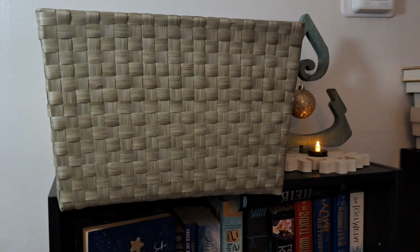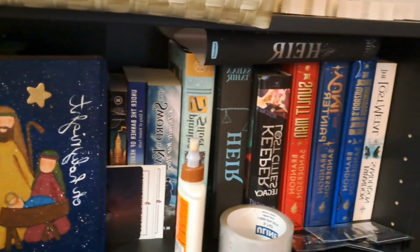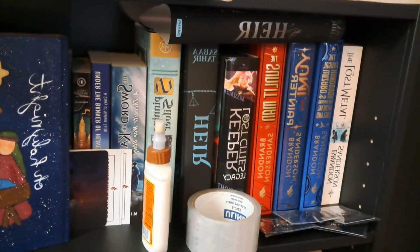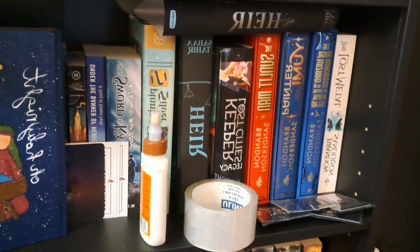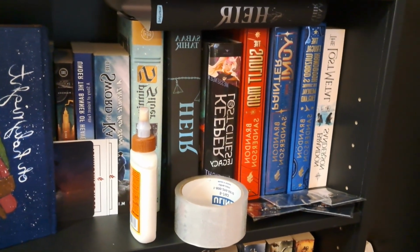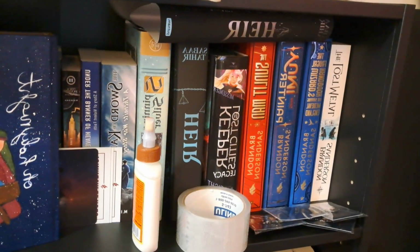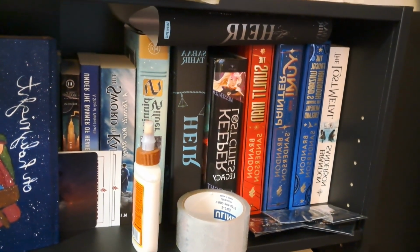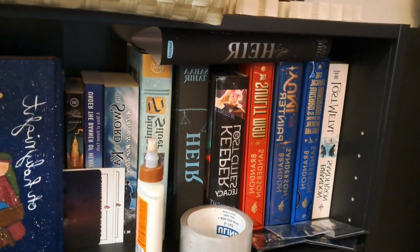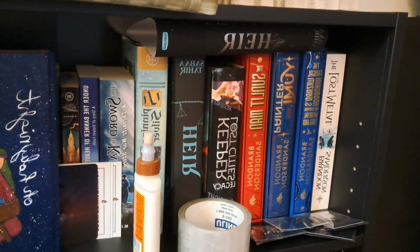All right. And then shelf number 1, it's got The Lost Metal, which I need to read, but I need to read Rhythm of War, which is what I'm working on right now. My secret projects, you'll notice for Brandon Sanderson, I am missing Tress of the Emerald Sea. I do have that one. I have another bookshelf of books that I've read this year, and it's sitting there because I read that this year.